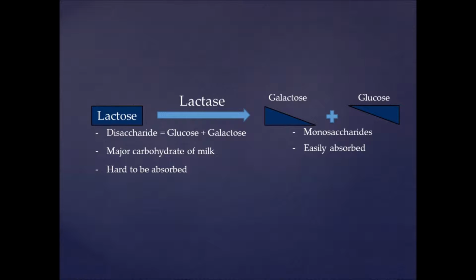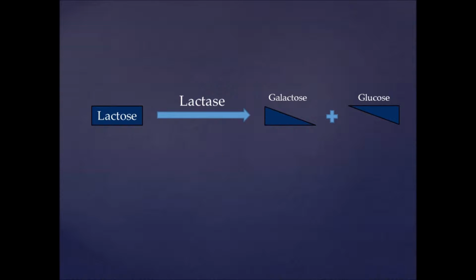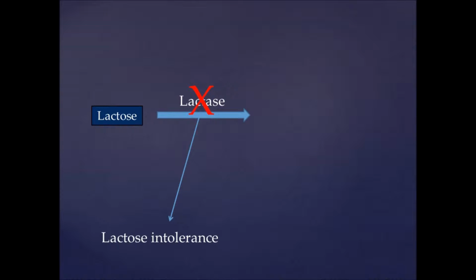Lactose is one of the most important carbohydrates during our nursing period. However, as other carbohydrates are introduced to our diet, the lactase production decreases, leading to a lack of this enzyme in our organism. About 75% of people are losing their ability to produce this enzyme, leading to lactose intolerance.